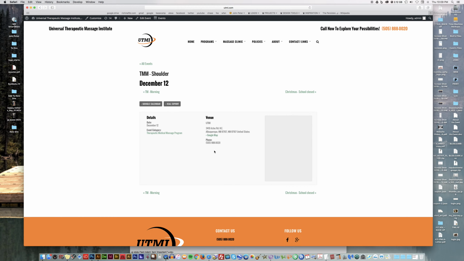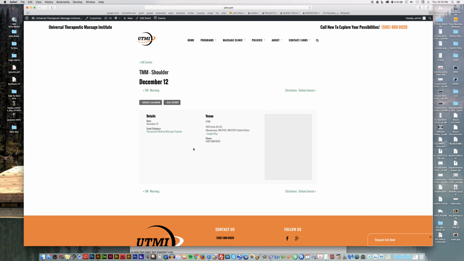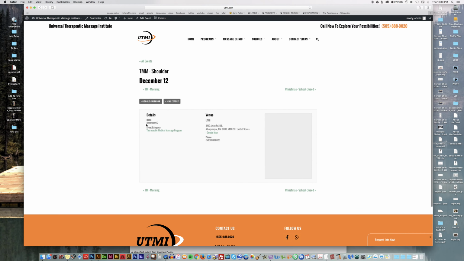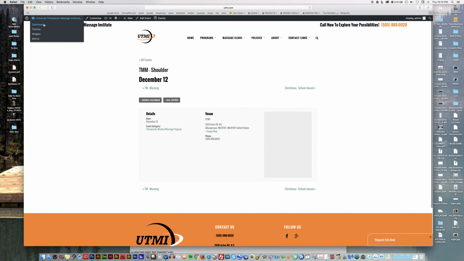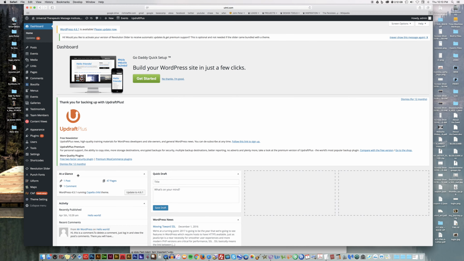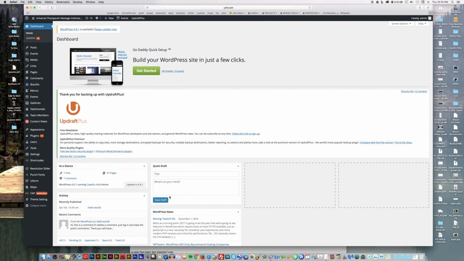I'll show you how to do that once we're logged in, so you don't have to retype any of this, but you could really get as nuts and as detailed as you want. You could add a map or a calendar. I'll show you how to do that. You could add an image. You could add a lot of information to each event, or you can keep it very simple. I think we just kept some of them simple for now, but you could add a graphic to each one. You could stylize them.